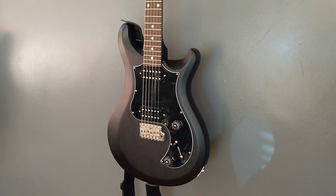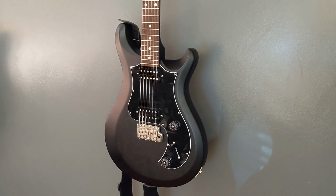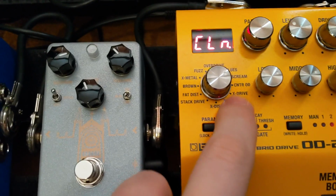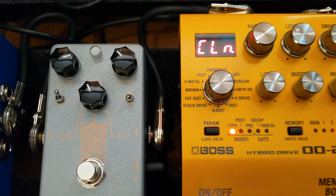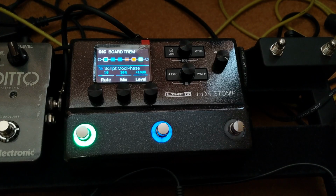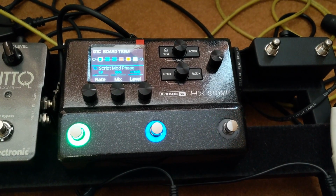To record the video, I used this guitar, which is a PRS S2 Standard 22. This distortion pedal, which is a Boss OD-200, I've got it set on the X-Dist setting, and this amp, which is a Quilter Pro Block 200. The phaser sound was the Script Mod Phase in the Line 6 HX Stomp.